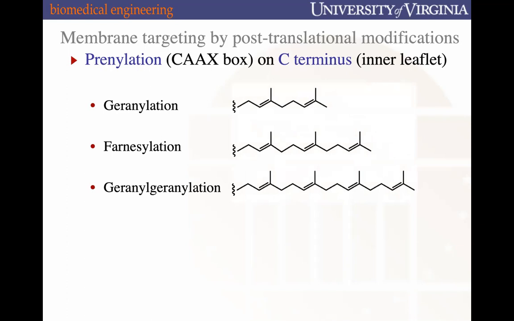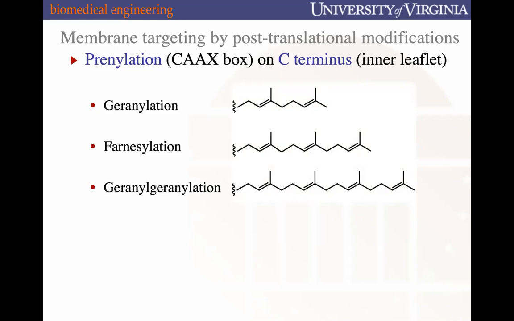a signal on the C-terminus of a CAAX box. So CAAX is cysteine, alanine, alanine, and then any amino acid. That's typically what X means. And so any newly translated protein that has a CAAX box on its C-terminus is going to be prenylated, and that modification is going to tether it to the inner leaflet of the plasma membrane. Remember, it's a phospholipid bilayer, an outer leaflet that faces towards the outside, and an inner leaflet that's on the internal side. This will tether it to the internal portion of the plasma membrane.